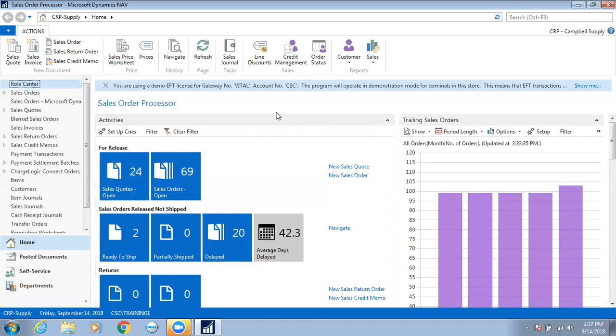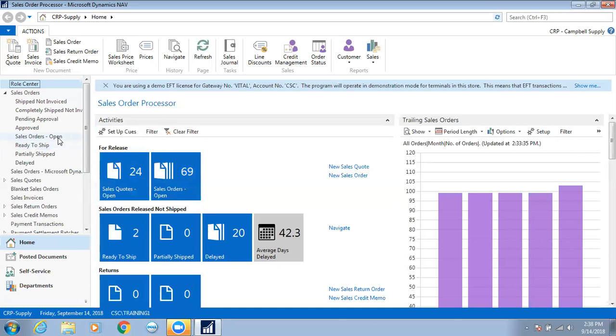If you were to move forward off of this page, so let's say we want to go to our sales orders, there are different ways to get to those sales orders. Of course, you can look at your open sales orders, or if you look at the drop-down arrow here, clicking on the arrow will open up a sub-menu for your sales orders. You can see that there are different types of sales order statuses that you could look at.